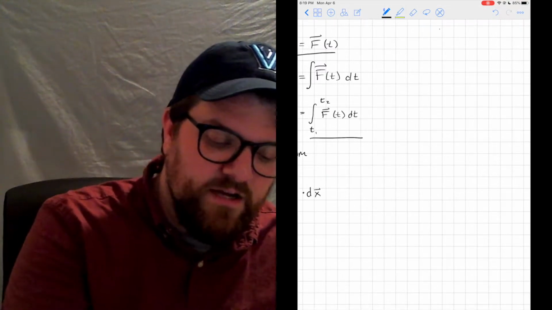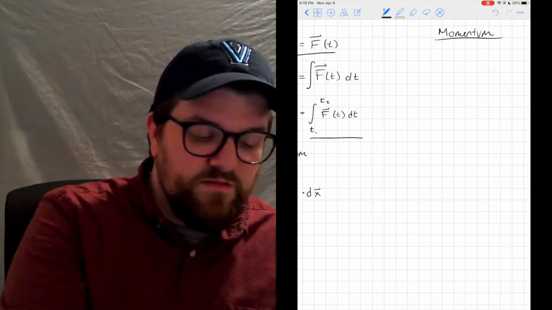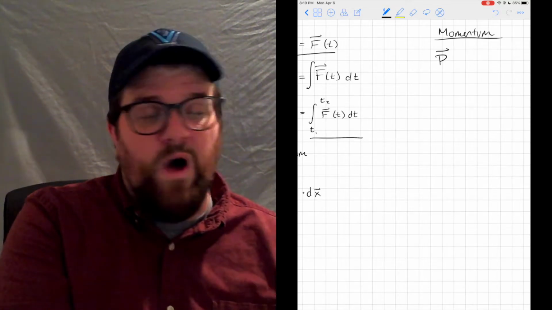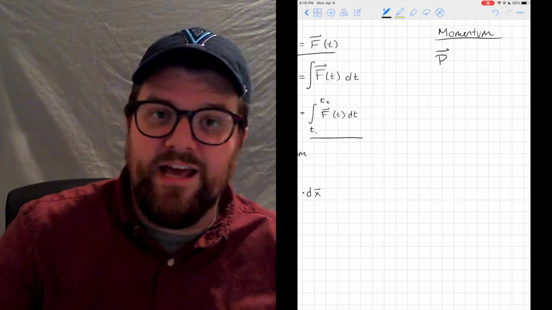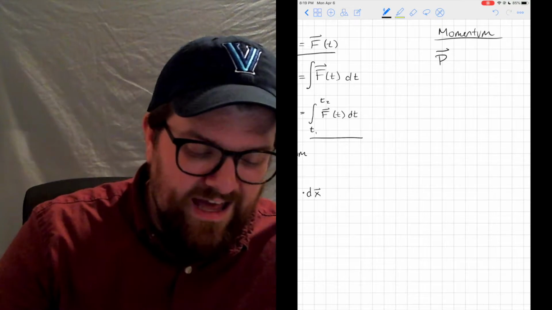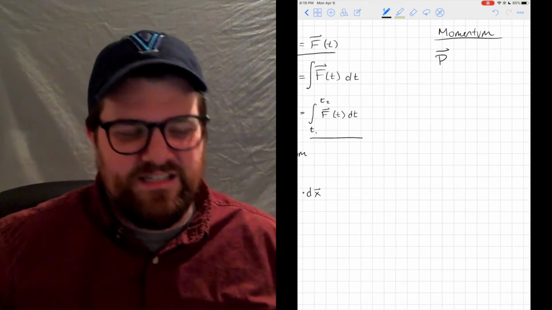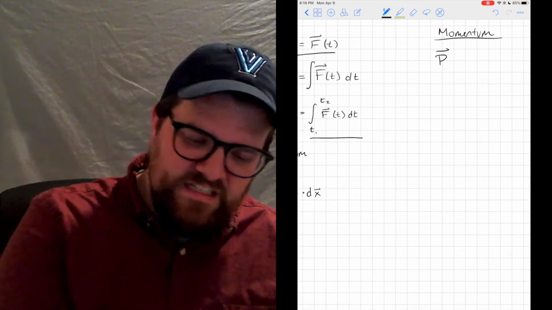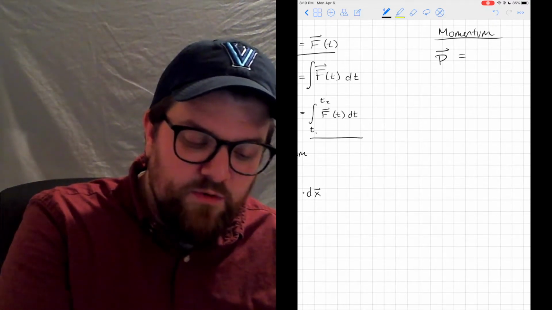Let's actually define momentum. Momentum is going to be defined as the variable p. Why is it p? I have no idea. We're starting to run out of letters as it is. I guess they were afraid of using m since we're using that for mass so much. That's understandable, but p seems a bit weird. Anyways, momentum is usually written as lowercase p.